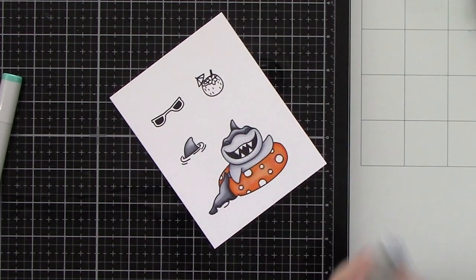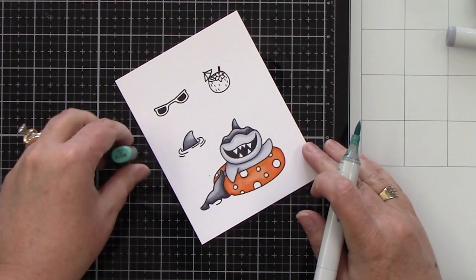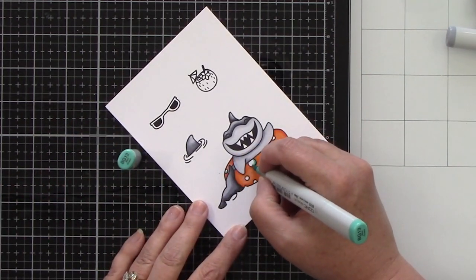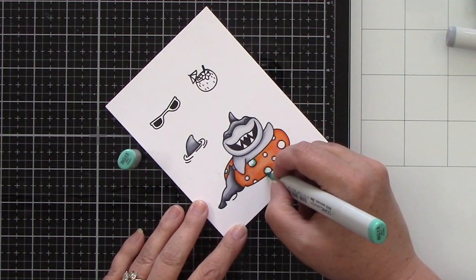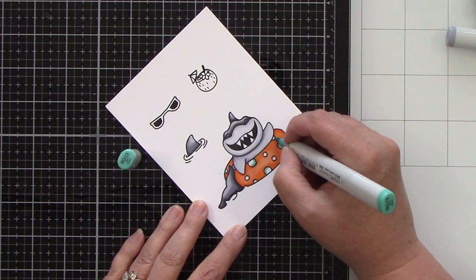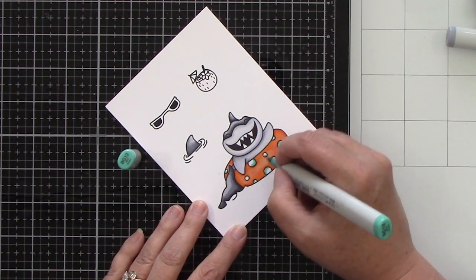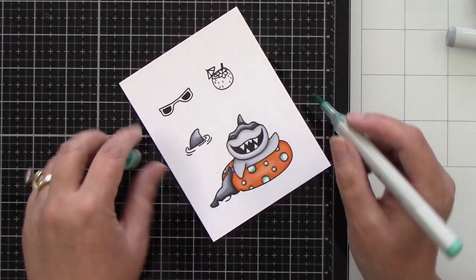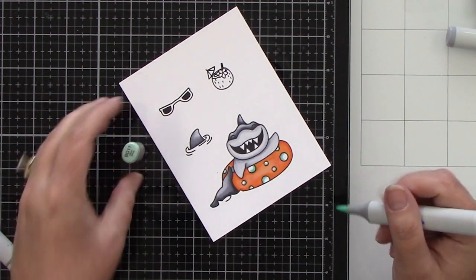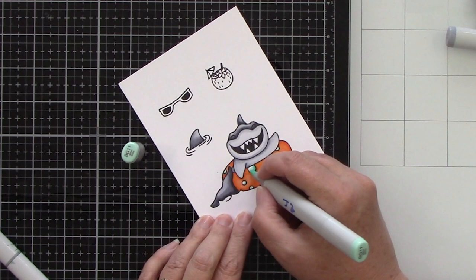Let me just color that little spot on that shark. I realized part of his body was not colored. And let's make some teal polka dots. I love teal and orange. I love teal and red. I think they're really fantastic colors together. So, of course, I had to do that. And that is my favorite color. And I believe we're making his sunglasses teal as well.